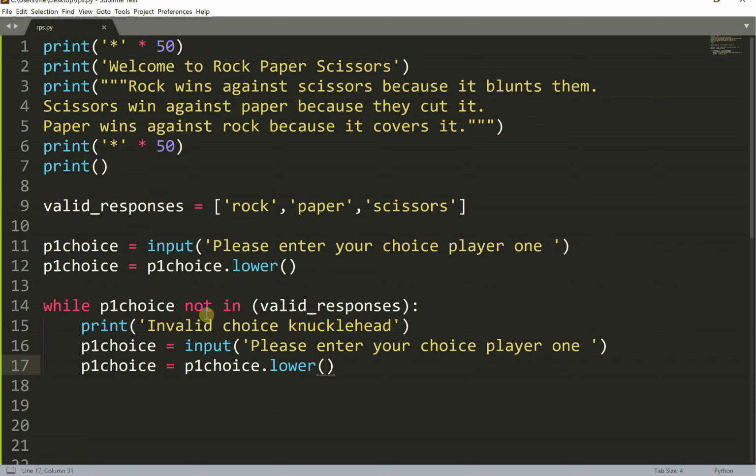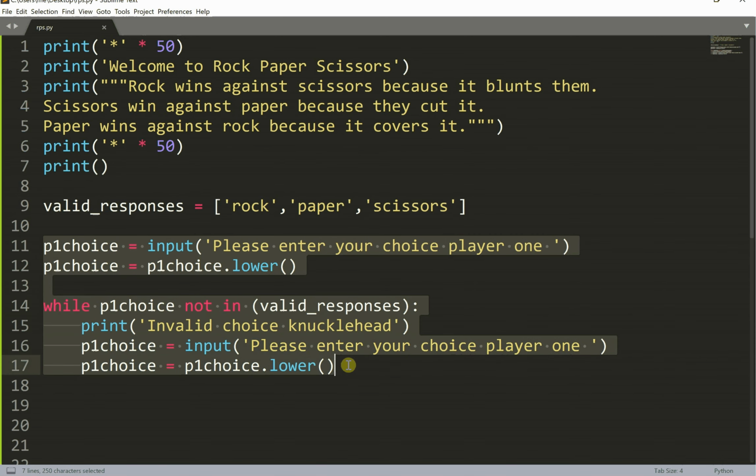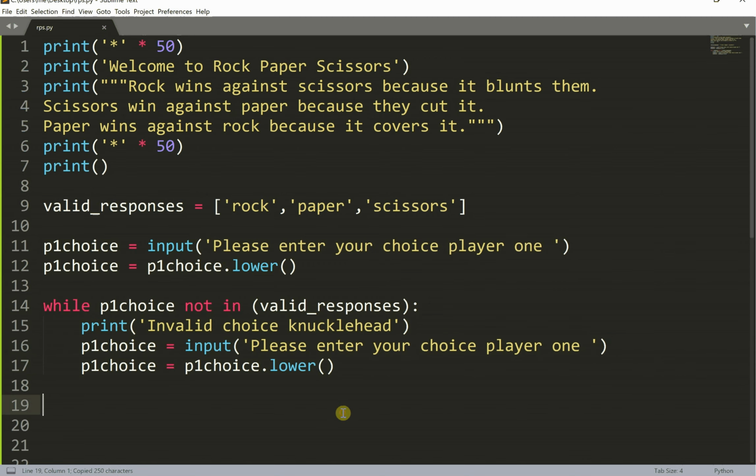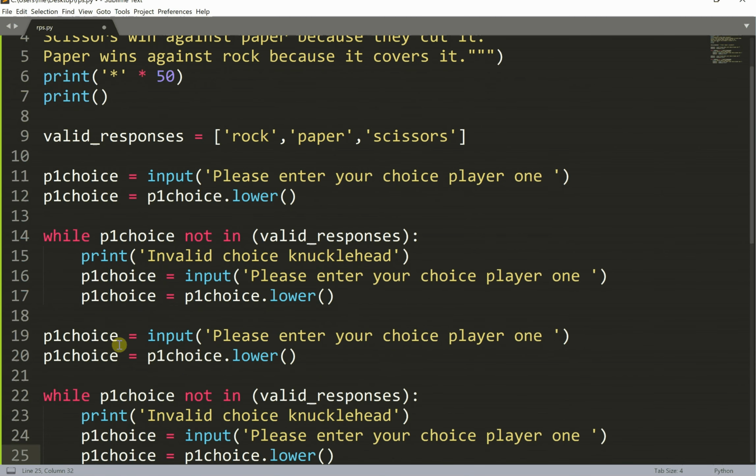Now, what we're going to do is quite simply copy and paste this whole section highlighted here, and that's going to be for player 2. So let's just paste it in and basically change all of the P1s to P2s. P2 of course for player 2. So that's those there.